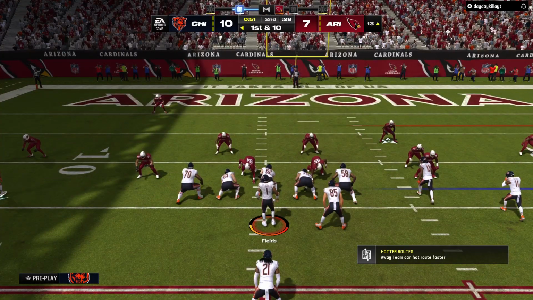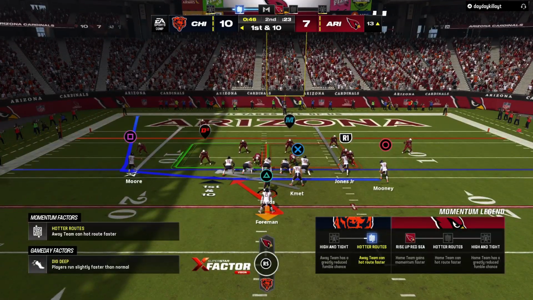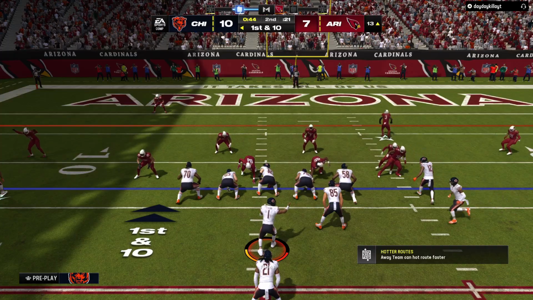What's the key for the quarterback? Get out of your hands in a hurry. And that was a quick little completion. Got the job done for a first down. Now motion left with Mooney.